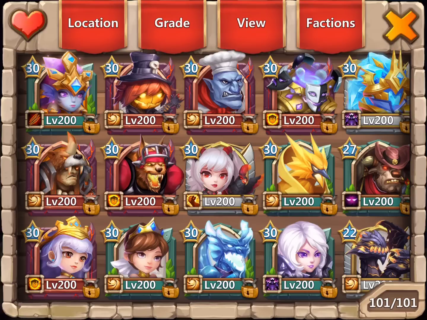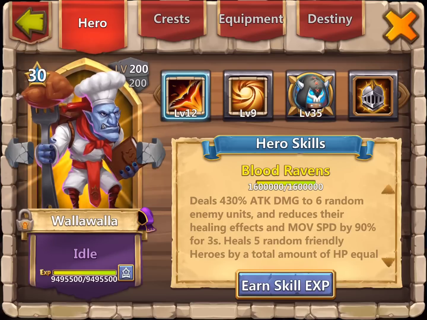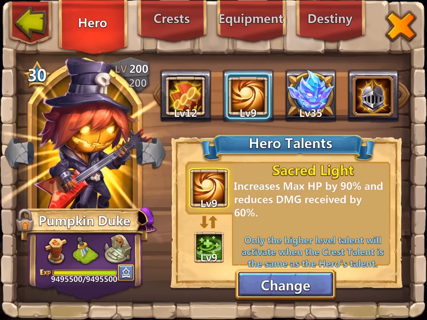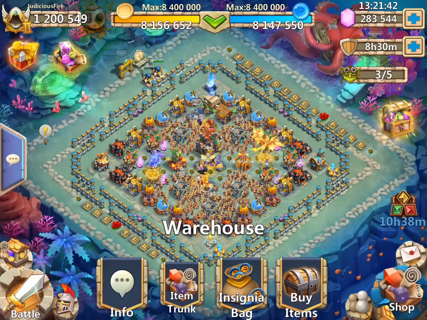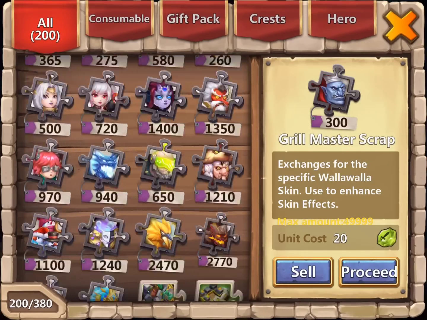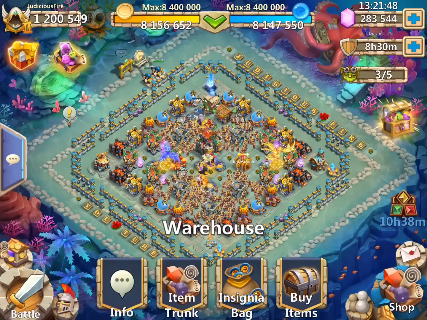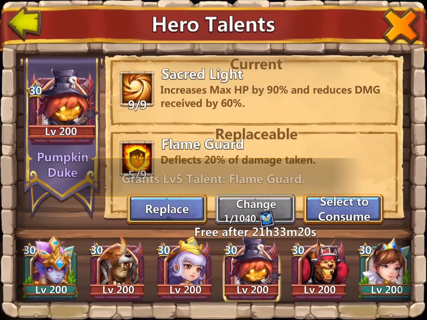Let us put a Flame Guard on Walla? Maybe not Walla. On PD. Get in there to the Flame Guards. Where are you, Flame Guards? There we go. On PD.